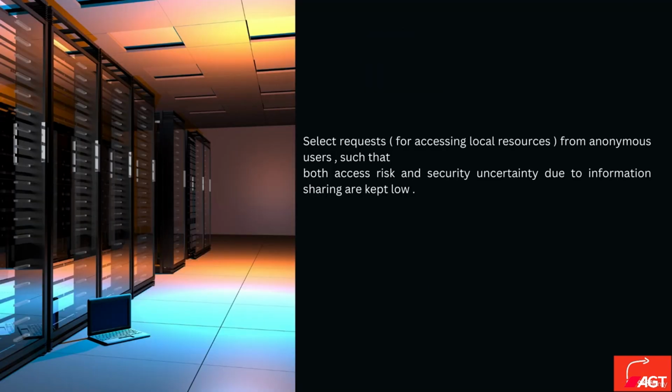Now we explore issues related to handling access requests to local resources in the cloud, particularly for anonymous users. Anonymous users may request access to local resources in the cloud after choosing a cloud service provider, CSP. Giving access to sensitive information to people who have not been authenticated or identified, or who are anonymous, carries a higher risk. As a result, controlling requests for access to local resources becomes a crucial part of cloud security.